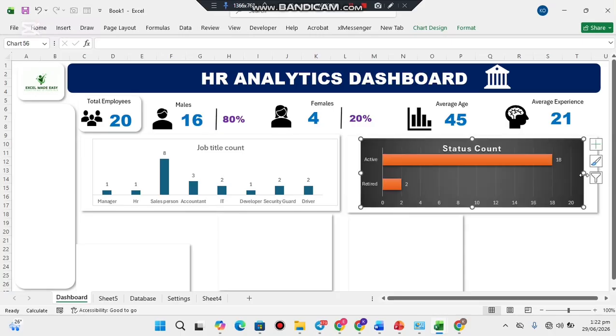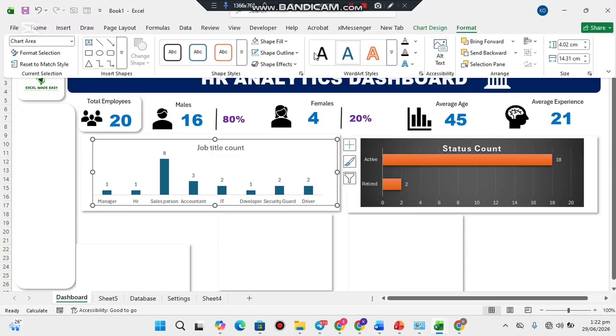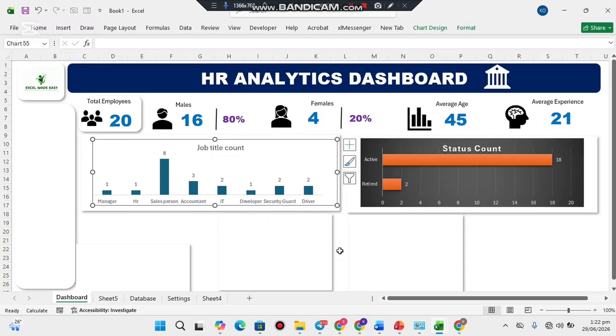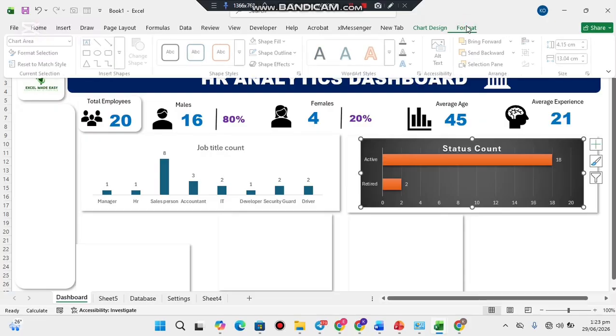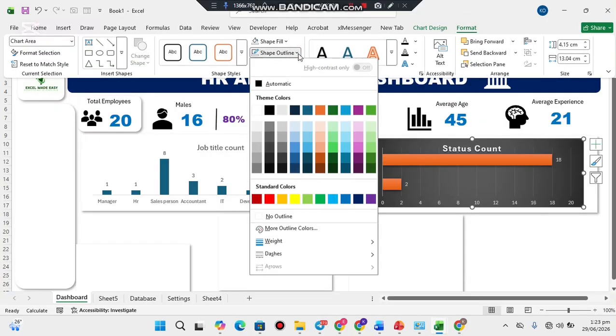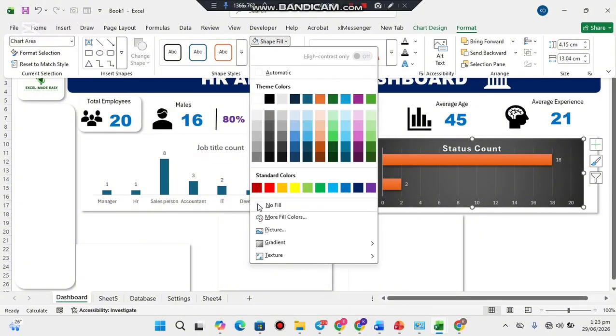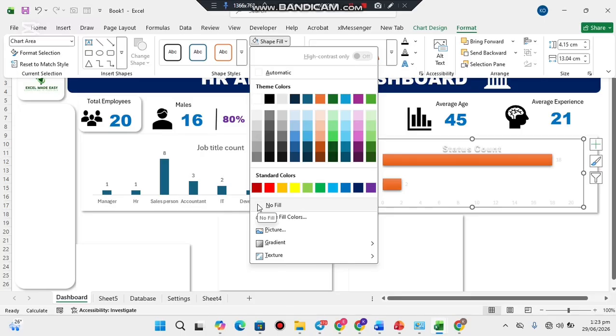I think this should be fine. Can change, make a no outline, so the line goes off. Yes, something like this. Let me take the outline also off. Take the line off. I can even take the fill off if it's not needed. But I think I'll need it too.